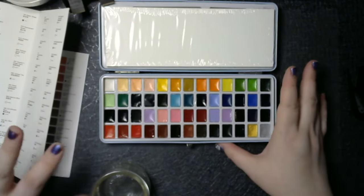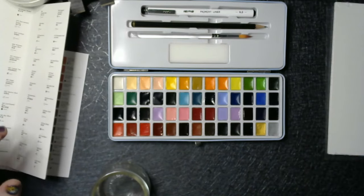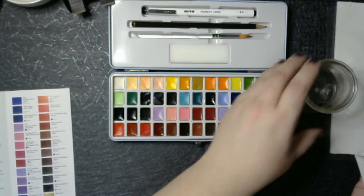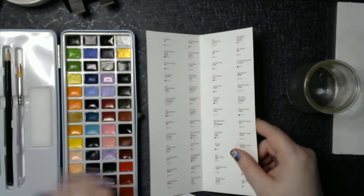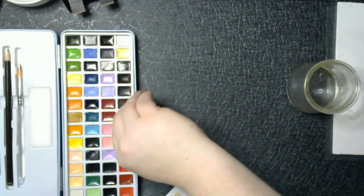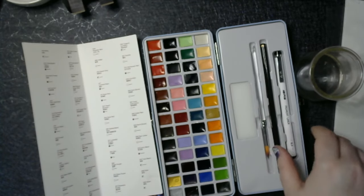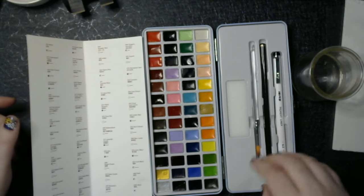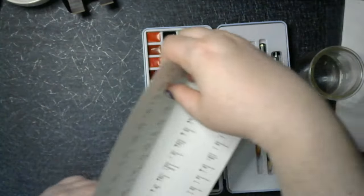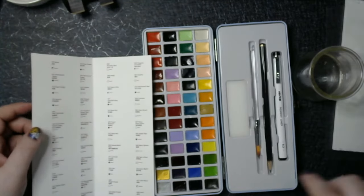I'd like to show you my whole setup, but obviously I can't. So let's set all these supplies aside because we're not testing the watercolor paper out — a little bit of a brain hiccup there. We are going to start here. So it goes this way, I guess. The silver and the gold are here, but there's actually no way to line that up so the paints are in the same order. I'll just have to remember which color is which.